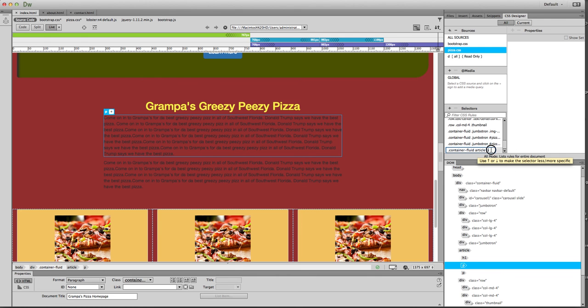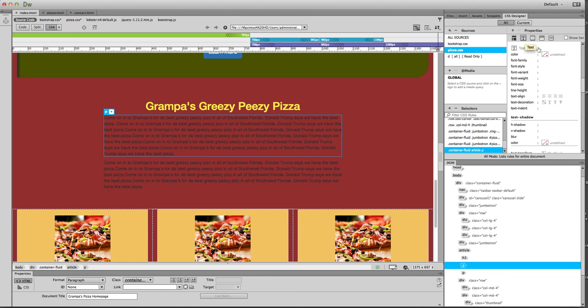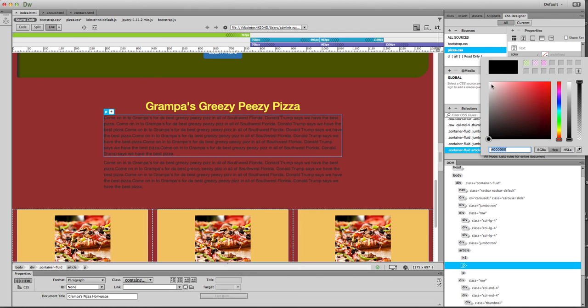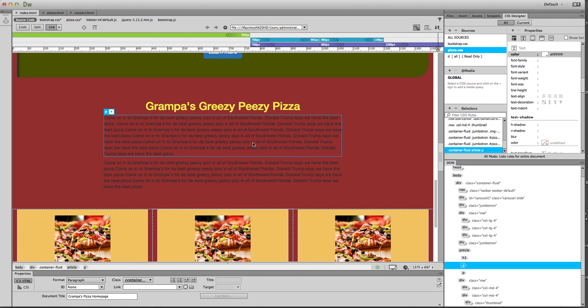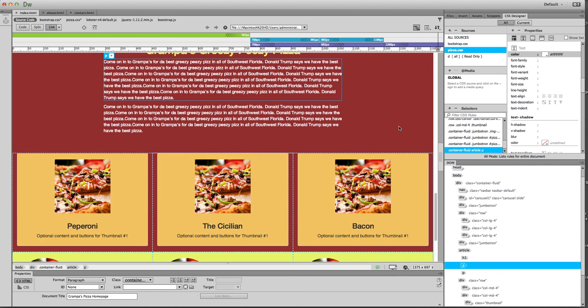Container fluid article P, good. And I'm going to change the text color of the paragraph text. Don't want to get too crazy. Should keep it pretty simple, either black or something close to black, or white, something close to white. There we are.